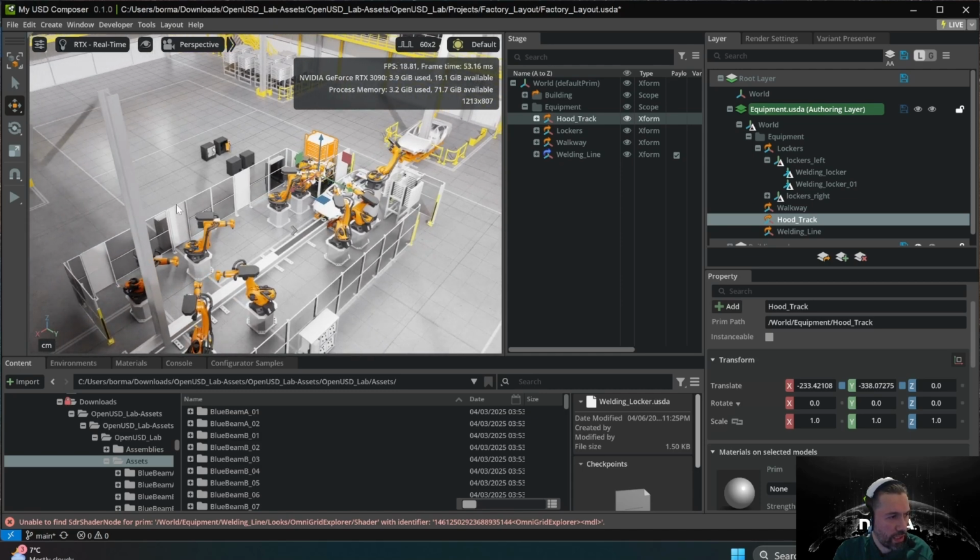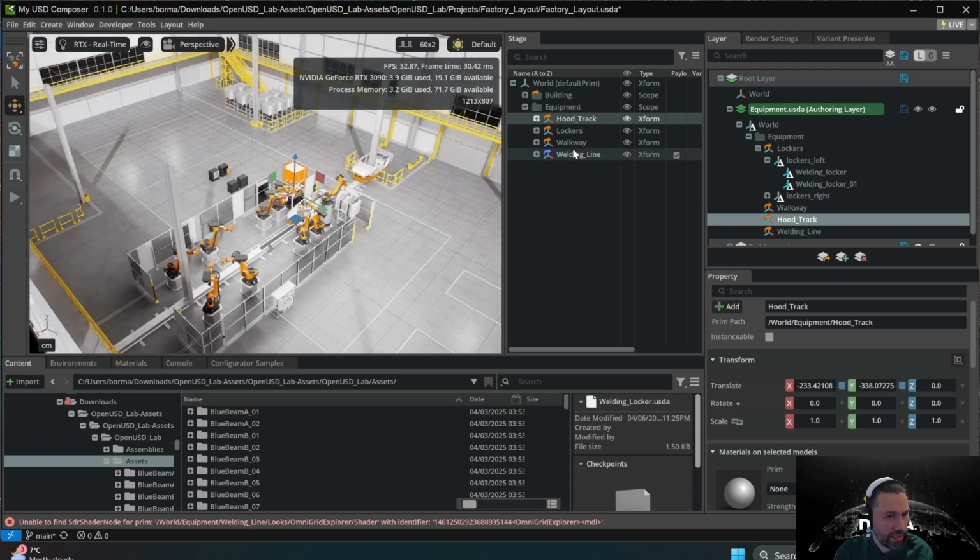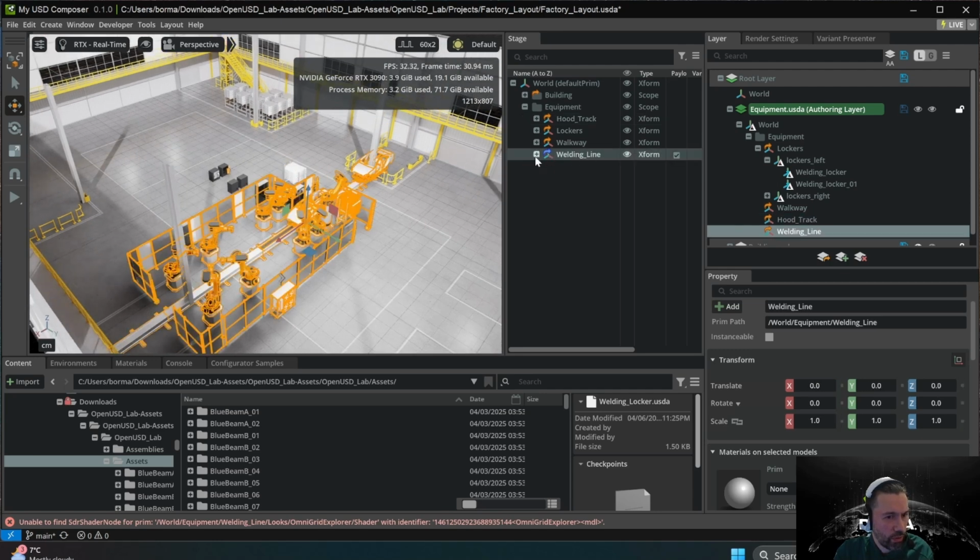Maybe let's rotate the welding line because it's in the middle of the column. So if you select the whole Xform here and rotate, we're going to rotate in the Z axis 90 degrees.